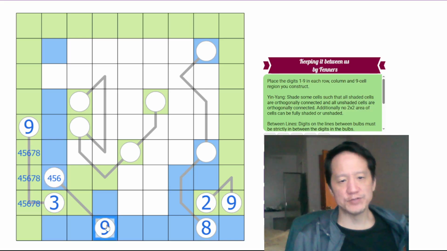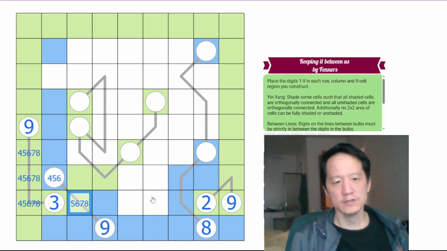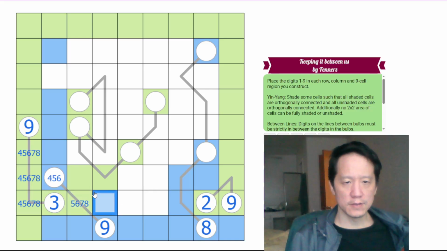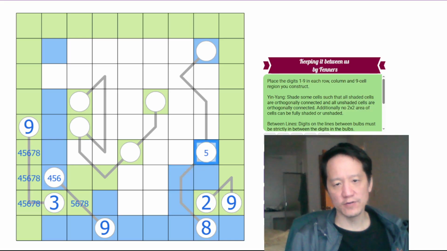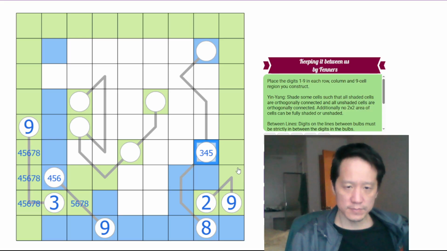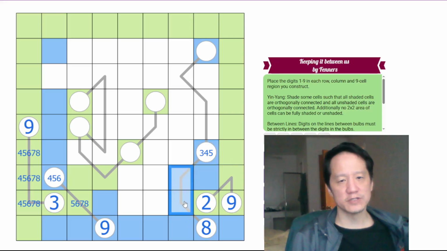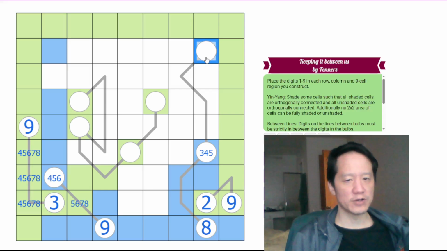This is between 4, 5, 6, and 9, so this is 5, 6, 7, 8. This has to see... this has 2 digits that are in between it and 8. So therefore, it has to be at least 6 and 7, which makes this at most 5. So if this is 3, 4, 5... because it can't be higher than that, obviously, so it has to be lower. If this is 5, I guess this can't be 1 though. That's the problem. So this has to be smaller than this digit.